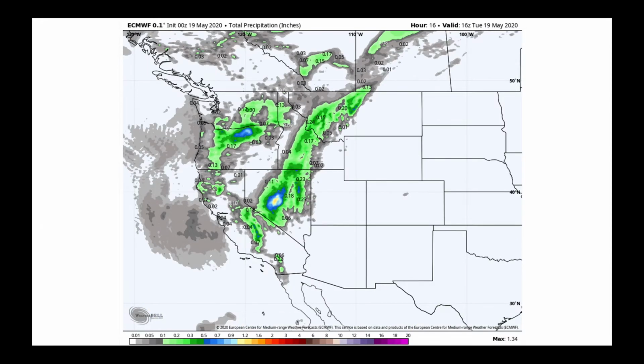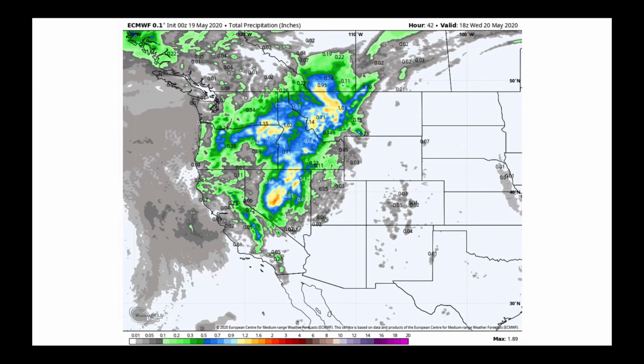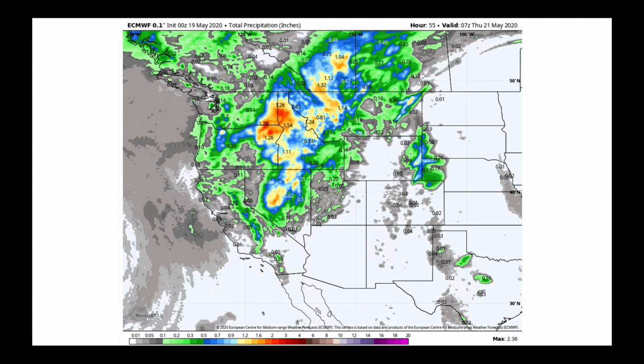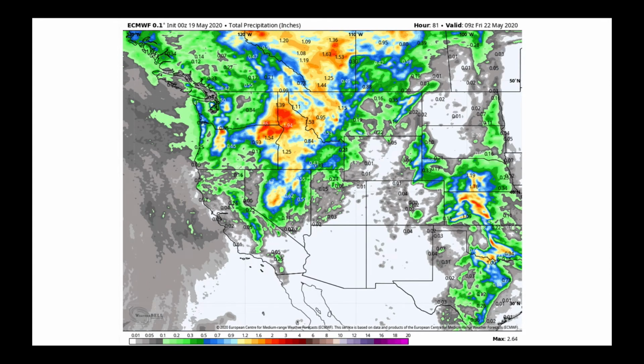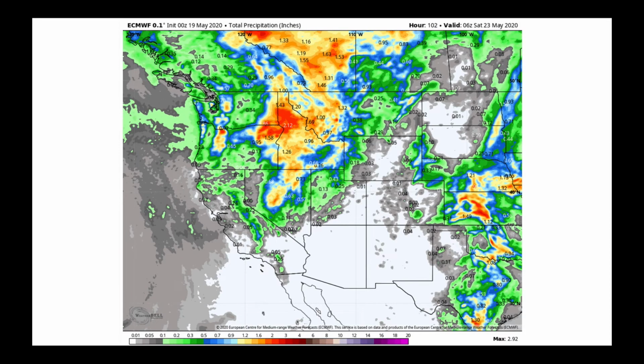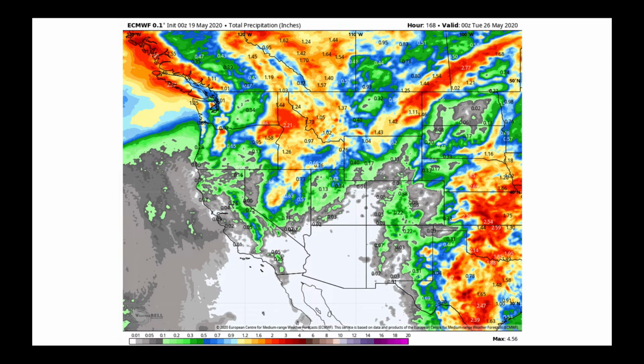But let's just animate forward how much precipitation we are anticipating here, and you can see that the models are really putting down quite a bit of precip through parts of Nevada, getting into Idaho, eastern Oregon, and Washington, and then over into parts of Montana here. Now, as you look at this, I just want to make a point. The farther you get into the Columbia Basin right in through here, the chances of us seeing any measurable precipitation is low. That's just the effect of the rain shadow, and it's a consequence of the lower resolution modeling here that we miss out on that.